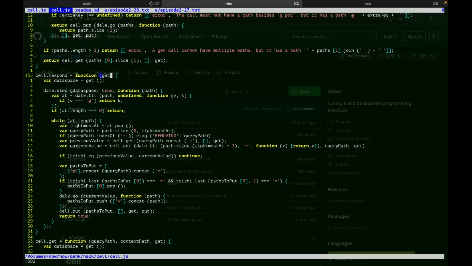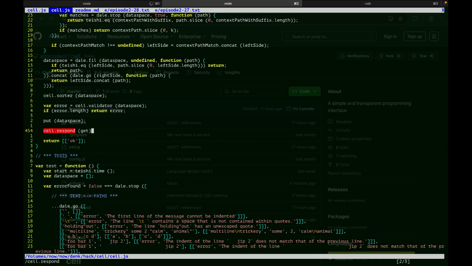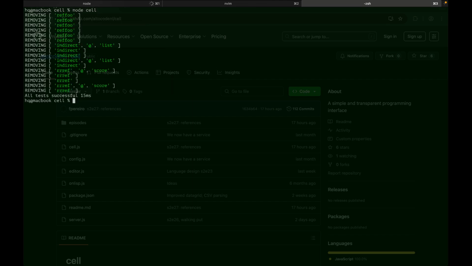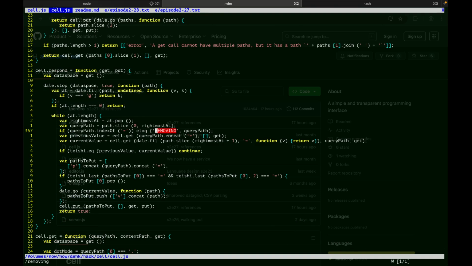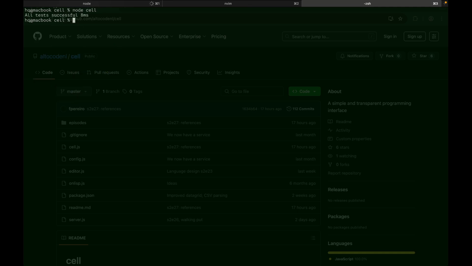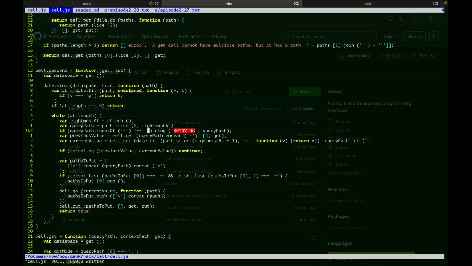It's a bit silly passing this get and this put everywhere, right? Yeah, I agree. Wait, removing. Right, I'm never removing that. So I'm not removing, I'm concatenating.